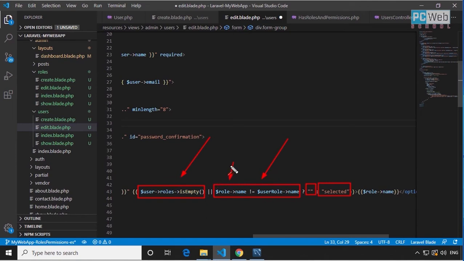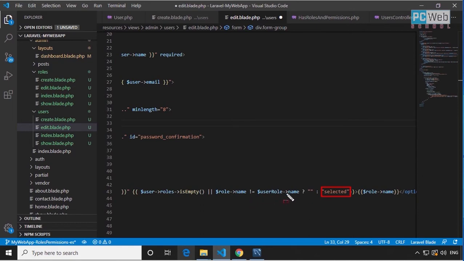Remember, this is a foreach, so I'm passing through all the roles. I'm checking that the role name is equal to the role that the user has. This means that if it's not equal, it's not selected, so I'm showing nothing. If it is equal, I'm showing the selected attribute, which means we select that role and show that this is the one the user has.